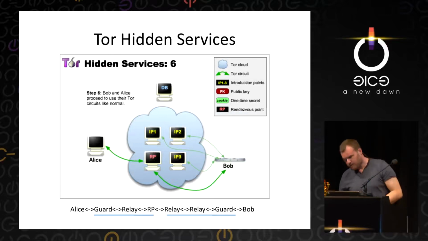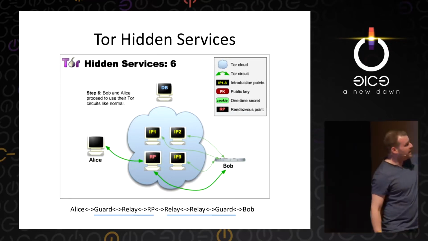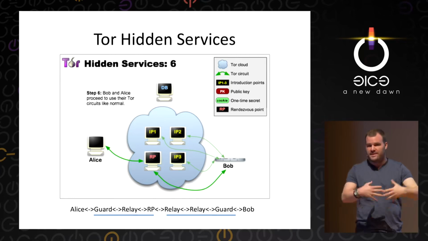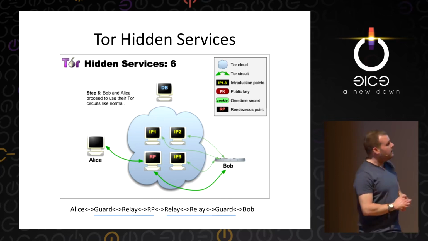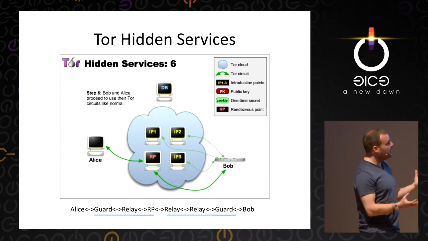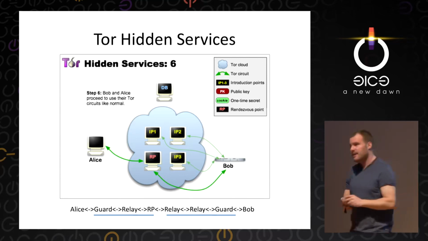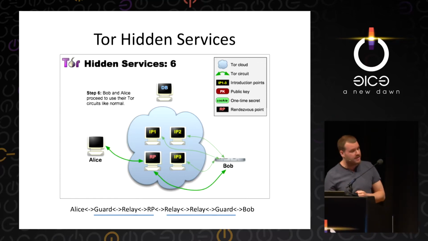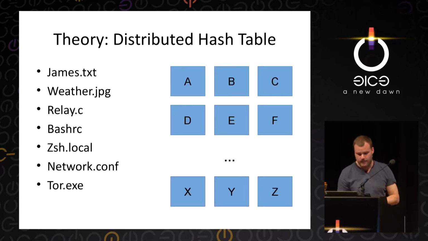So, the principal thing I'm going to talk about today is this database. I said that Bob, when he picks his introduction points, builds this thing called a descriptor describing who his introduction points are, and he publishes it to a database. This database itself is distributed throughout the Tor network. It's not a single server. Both Bob and Alice need to be able to publish information to this database and also retrieve information from it. Tor currently uses something called a distributed hash table, and I'm going to give an example of what this means and how it works, and then I'll talk specifically about how the Tor distributed hash table works itself.